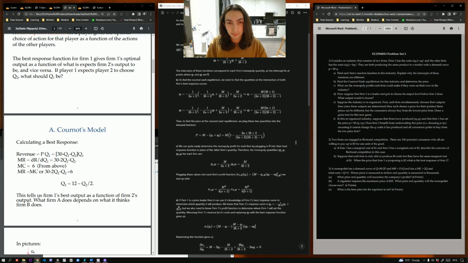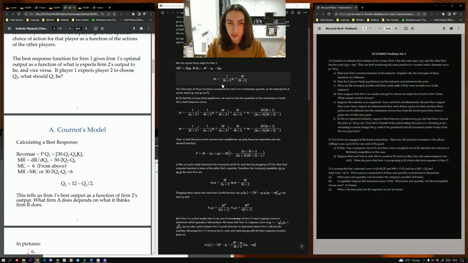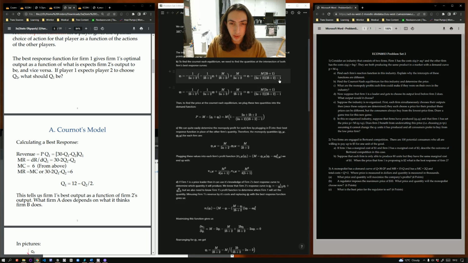So what we're doing is we're essentially substituting the best response function into each equation. So for Q2, I take this Q2 and I slap that equation right in the middle of this one. I take Q1 and I slap it in the middle of this one. And then we get the equilibrium values of Q1 and Q2, as you can see here. Then, to get the price, we're going to slap this into the price function, M minus (Q1 plus Q2), and you end up getting something that looks like this. Okay, at least you should. I'll let you guys do those calculations yourself.